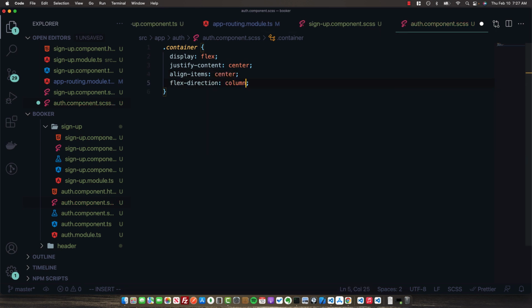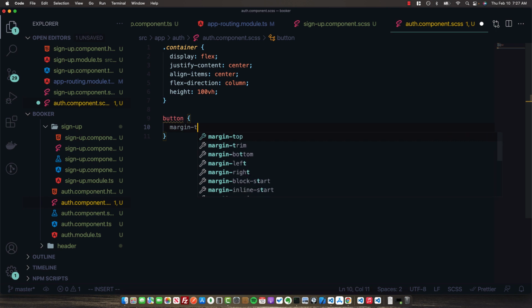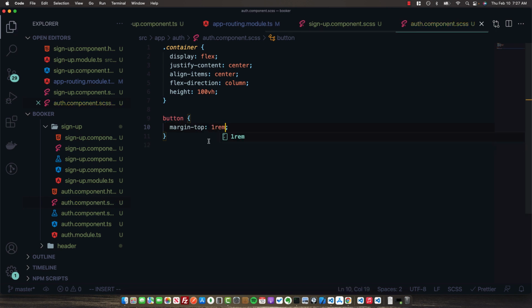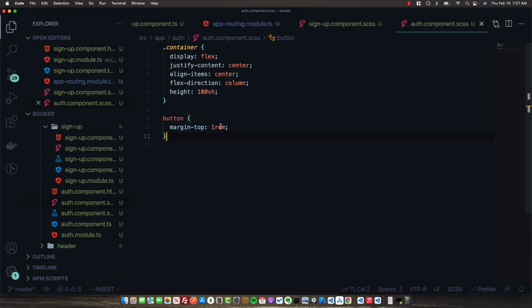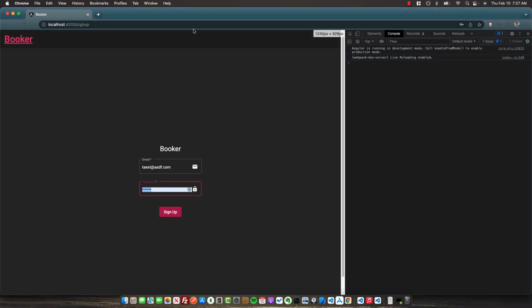Flex direction will be column, and I'm going to give it a height of 100vh so that it's going to be in the middle of the screen. And lastly, I'm just going to give a little bit of margin to our button here. So I'll put margin-top, and we'll use 1rem, a relative unit, so that this will be a scalable unit. Now let's go back to our browser.